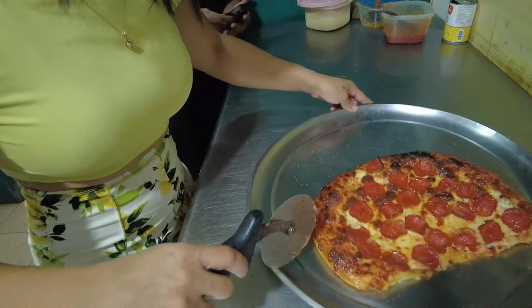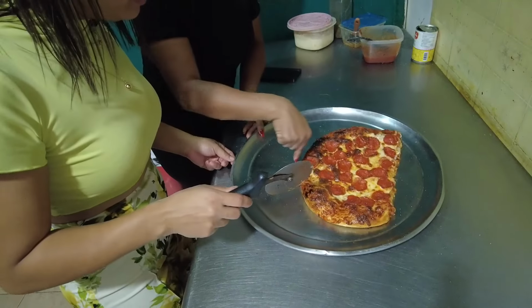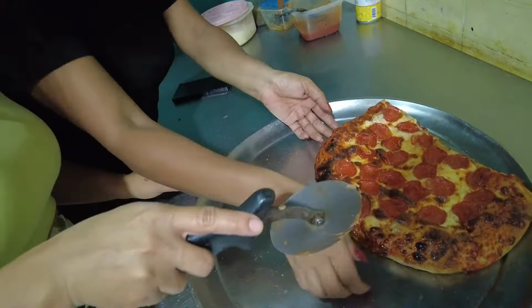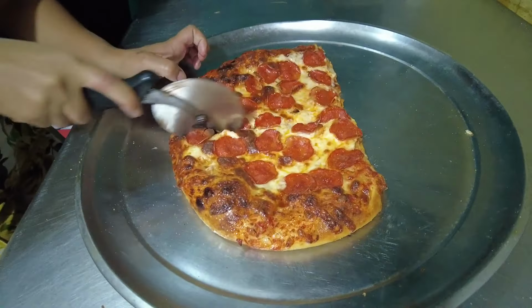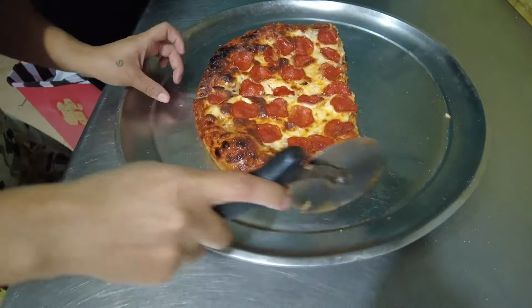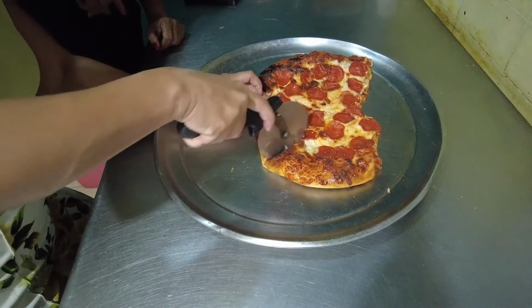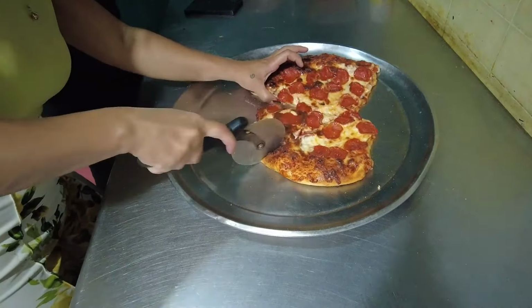So how many pieces do you think I can get? Para ayudarte, pártala así, mitad y mitad, derecha. Ay, Dios mío. Sí, ayúdala. Así mismo. Man, you can tell this is not my thing right here. So you want me to do a three piece over here? This is not what I do for a living, you can tell.